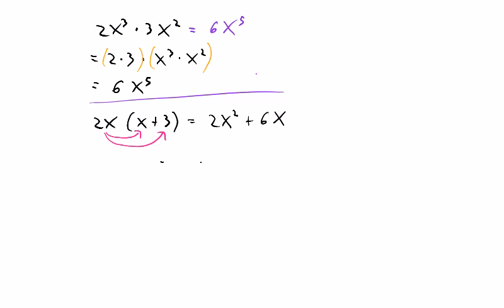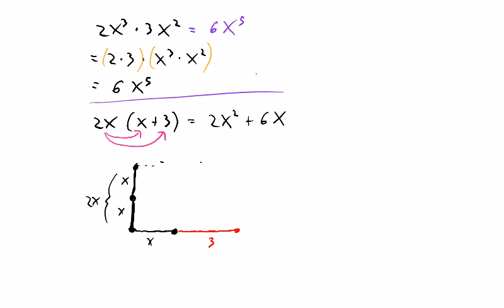If we want to be able to visualize this, we could think of a box. Let's just pretend we don't know what x is, but let's pretend that length happens to be x. And so what would the first term be? It would be x plus x, or 2x's. So if we put x plus x, we have a length of 2x on this side. How long is the other side? Well, the other side is x long, and then 3 more units. Now, we don't know if 3 is bigger or smaller than x. So in this case, let's just say that 3 is a little bit bigger than x.